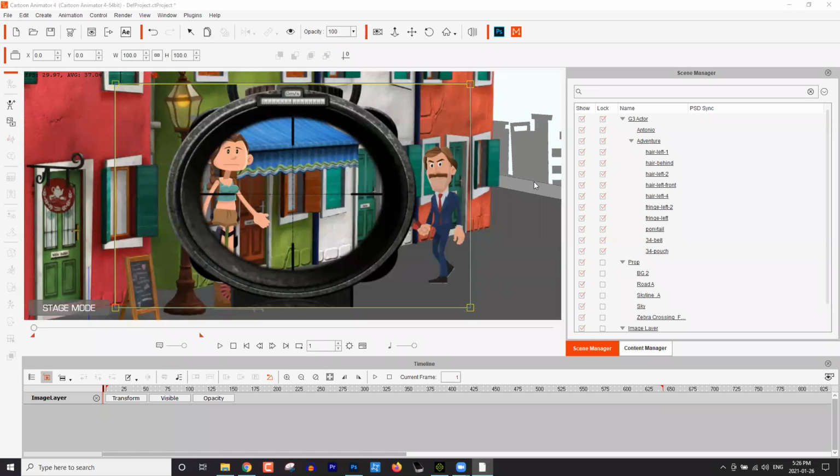In fact, vector bases are currently not supported for G3 characters, unfortunately, but we are working on that as well. But yeah, because vector art is obviously scalable. If you zoom in really close, there's no distortion. But currently, the G3 characters are all image based, so it doesn't need to be vector art at all. In fact, it has to be the opposite.